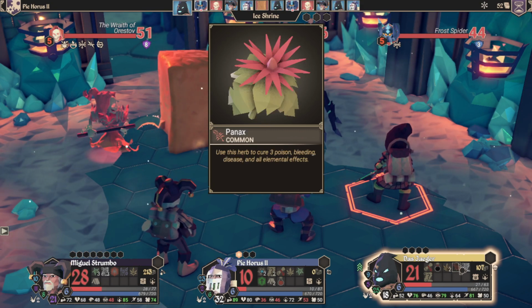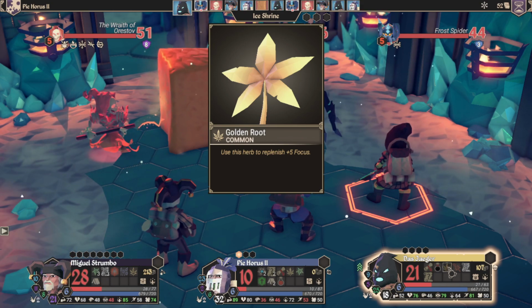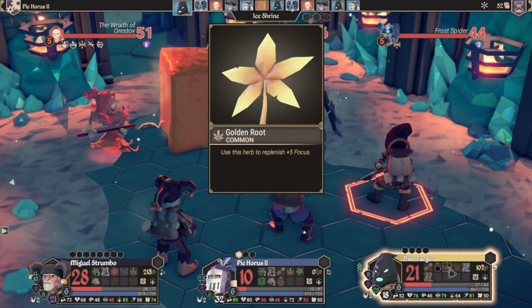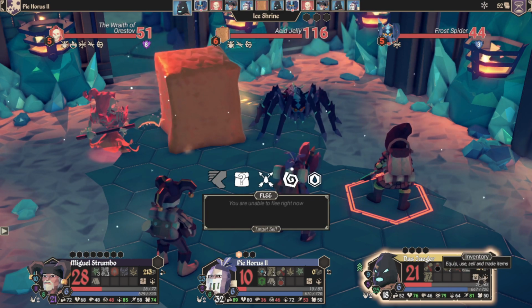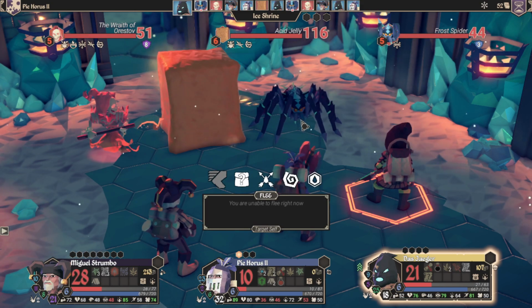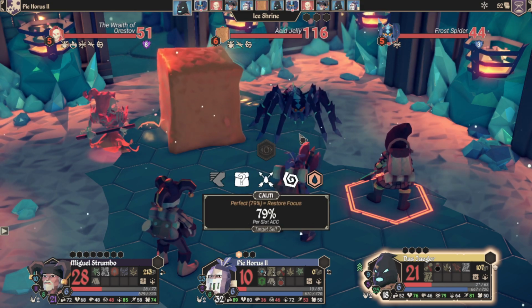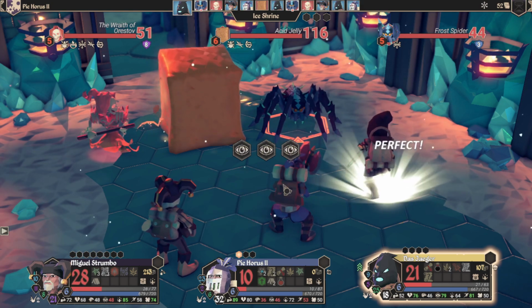Get your focus, then focus on that. Can't use it for some reason. You can't click it? Golden root. Well, I can click it, it just doesn't do anything. Maybe it's because I already used an item? Oh, right. Oh, well. Stun the spider and hope for the best.